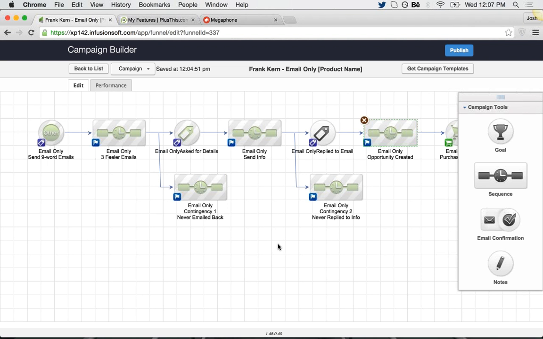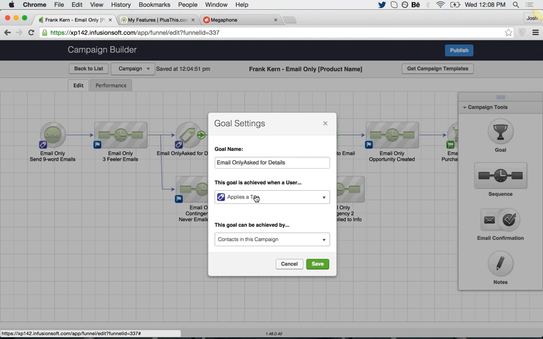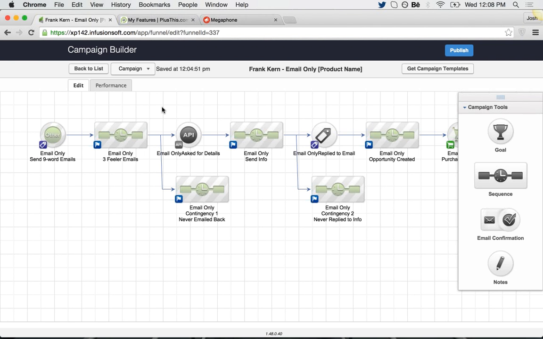Okay, so these goals right here, in your application, they probably look like that. So they're an API goal. Like I said, in the video in the member area, we discuss how to set that up, and we do that using a program called Parsi. What Parsi does is when they respond to a specific email address, then this goal is achieved through the API, and we send them to the next sequence. And in this one, we wait 15 minutes and then send them a response. It says, hey, thanks so much for your email. I got it. Here's all the details.